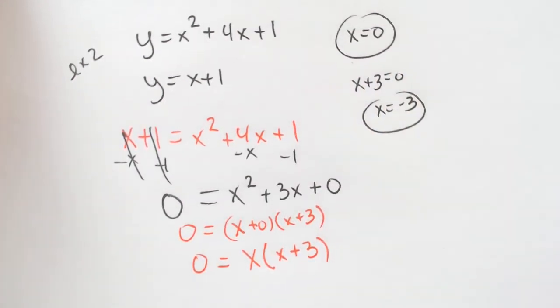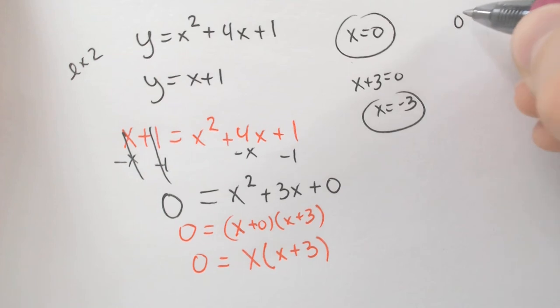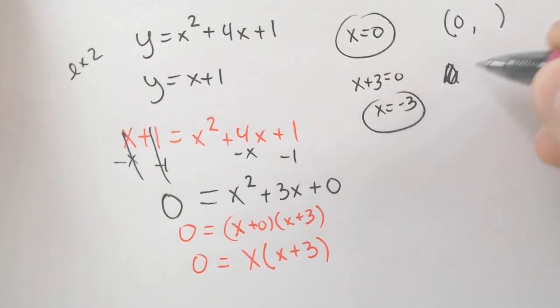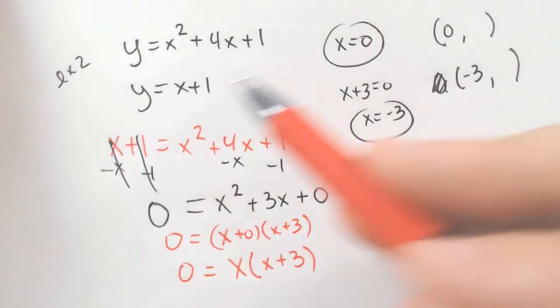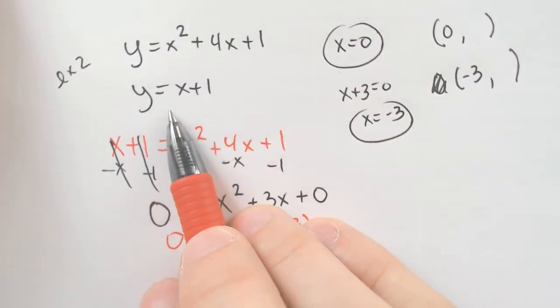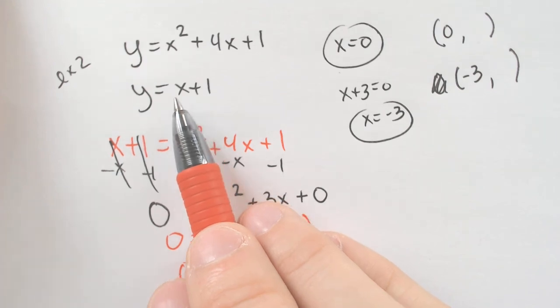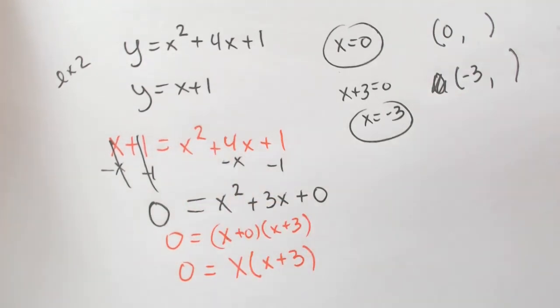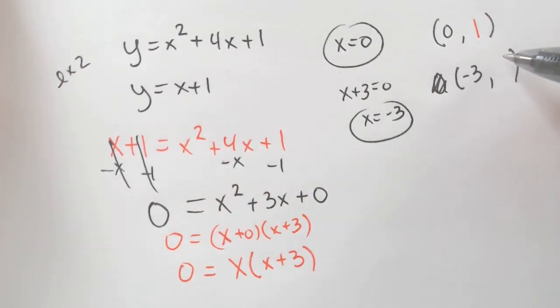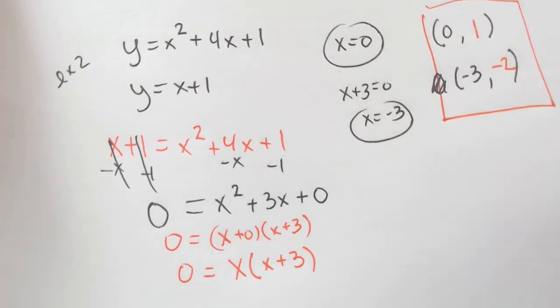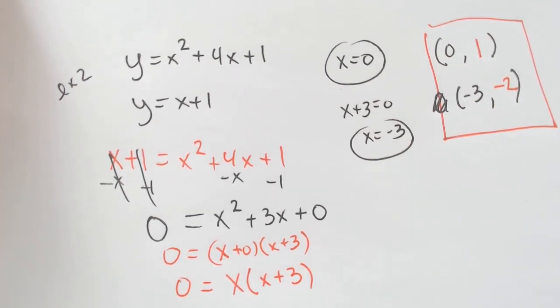So those are the x values. You need to make sure you keep them organized because with each of these x values, this is going to be a coordinate point. So the 0, comma something, and negative 3, comma something. In order to find the y values, we have to plug them in. If we plug into the easier equation, this is by far the easier equation, 0 plus 1 is 1. And negative 3 plus 1 makes negative 2. So this time we have not one, but two solutions for our final answer, and both of them need to be written as a coordinate point.